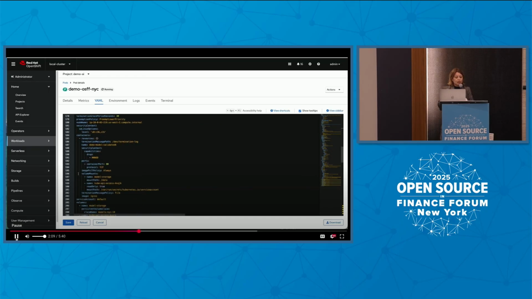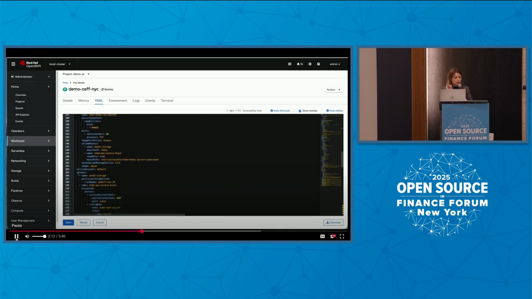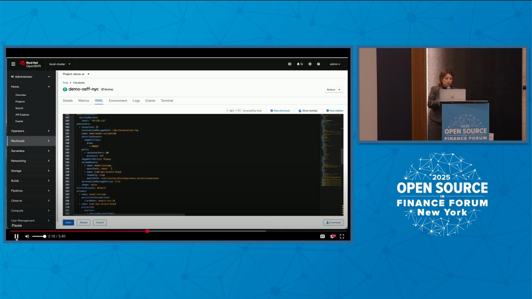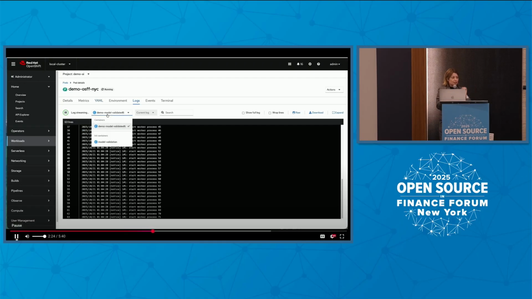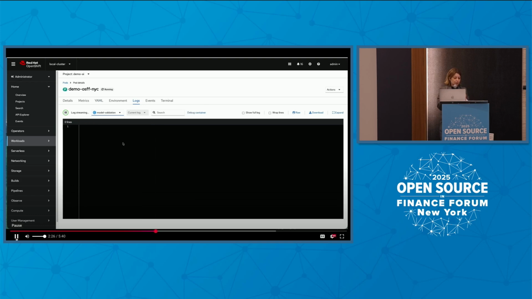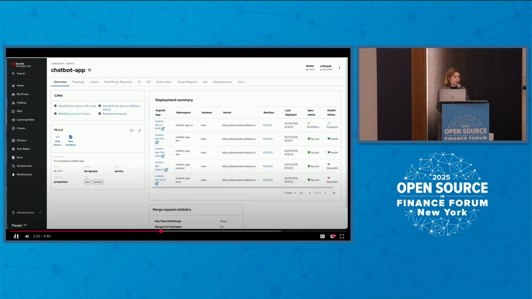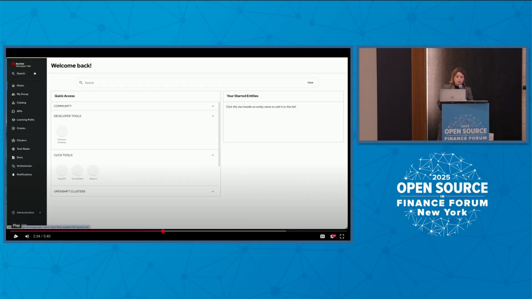Once I have that, I also use the PVC with a specific path. I'm showing that the volume I'm using with the model is the same one I defined in the model validation. Now I can see the verification succeeded. The other thing I want to point out is that we have a new container running on the pod. That is the one doing the validation before the actual container from the model runs on the cluster.